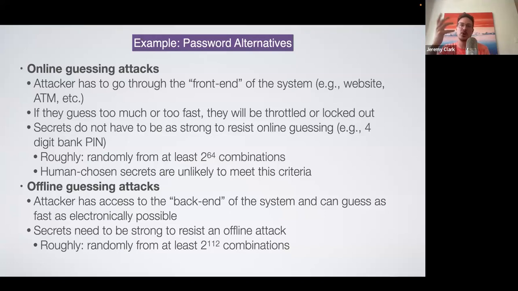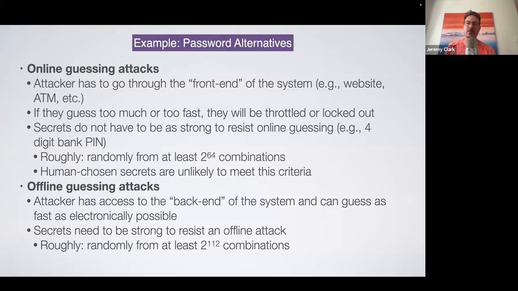Okay. So there's two ways of doing it. One is I have to go through the website itself. So I'm trying to guess your Facebook password. So I go to facebook.com, I put your username in, and then I put my first guess in, I press enter. Okay. Now, the problem with this kind of thing is even if I script it to automate it, Facebook is going to be like, this is weird, right? There's someone that's trying 10, 100 passwords on this one account, and they're going to do something about it, right?